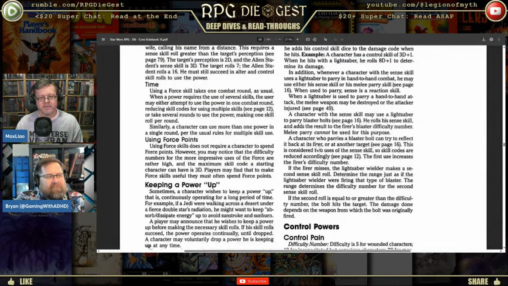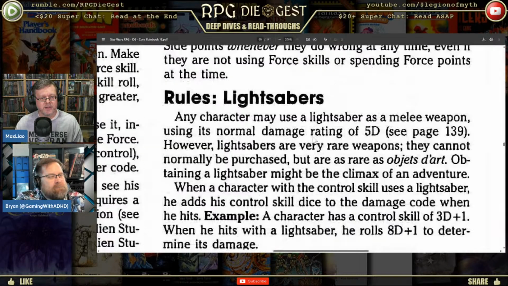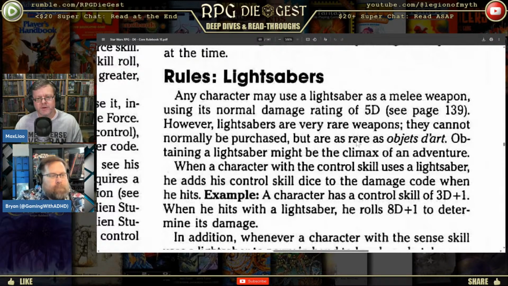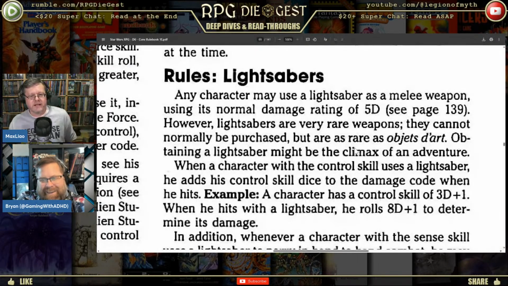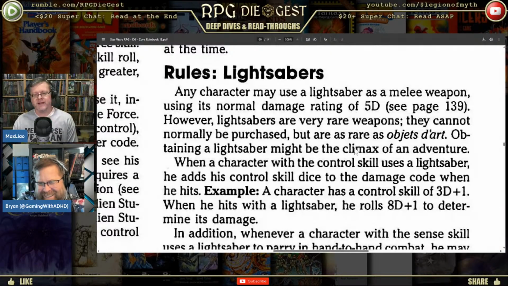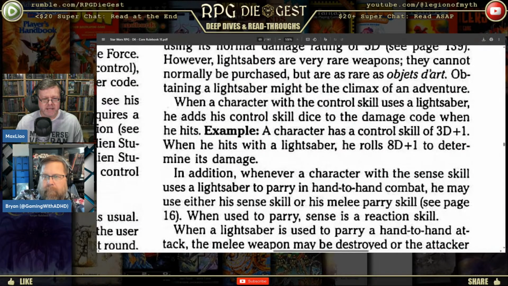Lightsabers, all right. Yeah, forget the Jedi code. Let's read about lightsabers. Any character may use a lightsaber as a melee weapon, using its normal damage rating of 5 dice. However, lightsabers are very rare weapons that cannot normally be purchased, but are as rare as objet. So it's as rare as French people. Obtaining a lightsaber might be the climax of an adventure. I just got it and the adventure's over? Lame! When a character with the control skill uses a lightsaber, he adds his control skill dice to the damage code when he hits. Ouch.